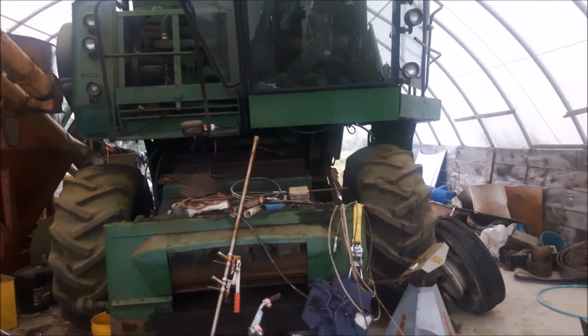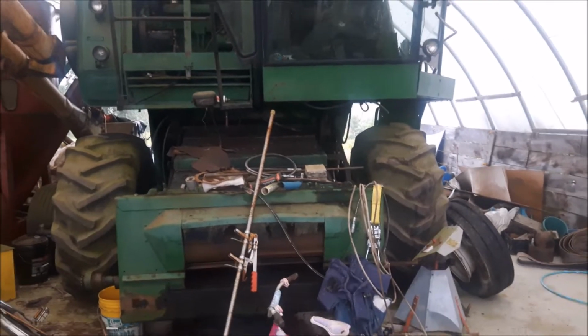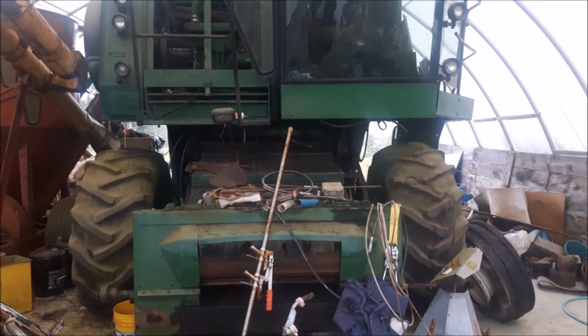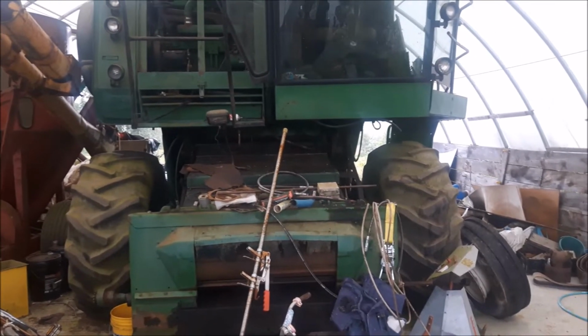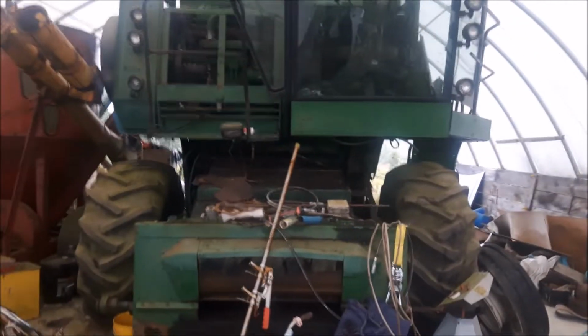Oh, it's a shame to have stuff sitting around like that. At least it's been inside. Now my header hasn't been as lucky. It's not that great, but I'm looking at a couple different heads. Got some grain to cut, so I have to get it going.